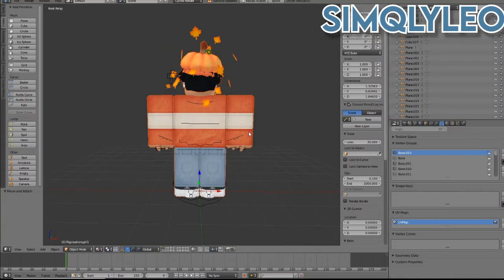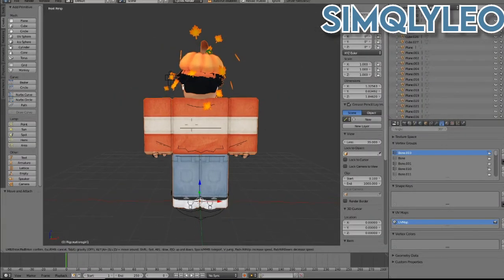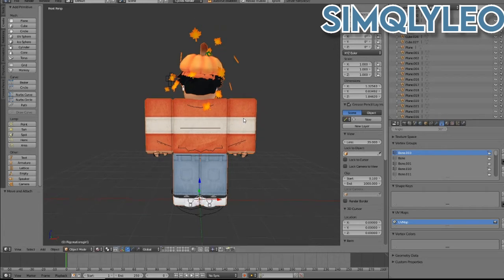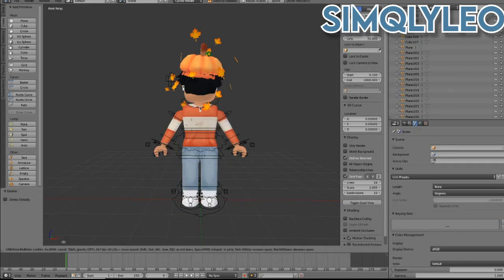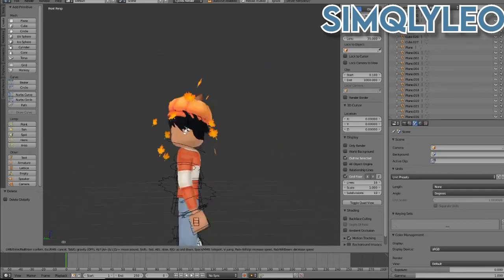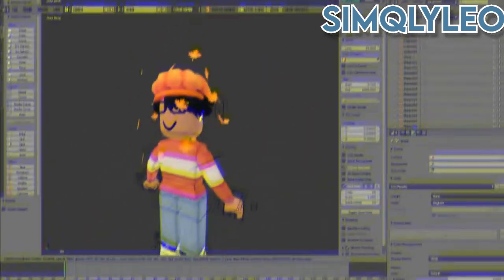Okay, so I'm back with my Roblox character, and now what you're going to do is delete the block part, or whatever body part, torso and limbs you have. Just like what I did with deleting the items, right click the item, hold shift, and delete the legs, torso, and arms, X and delete. So now you have a backwards head, and we obviously don't want that.